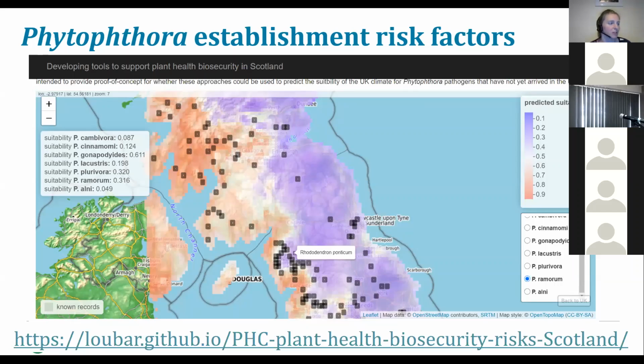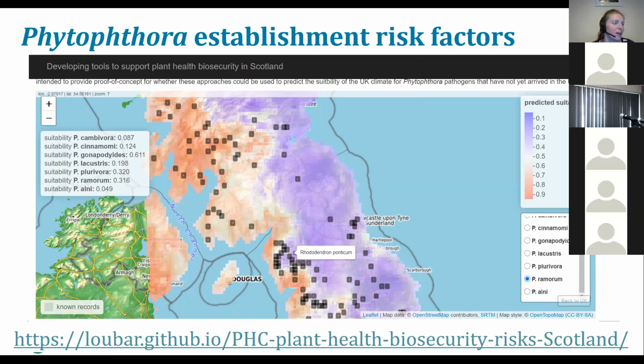So maybe this could help practitioners to think about whether their planting sites might be vulnerable to particular Phytophthora disease outbreaks. And the black squares are the known occurrences of Phytophthora outbreaks in the wider environment. So you could also evaluate how close your site is to other sites of known infection. And if you click on those Phytophthora records, you can see the host or the hosts that were affected in those outbreaks. So you could maybe consider also whether your proposed planting scheme includes susceptible hosts.